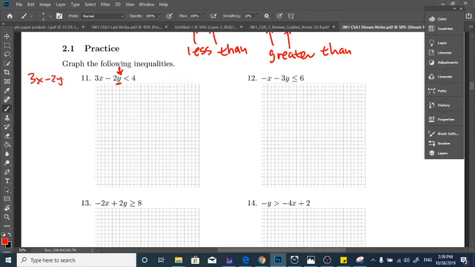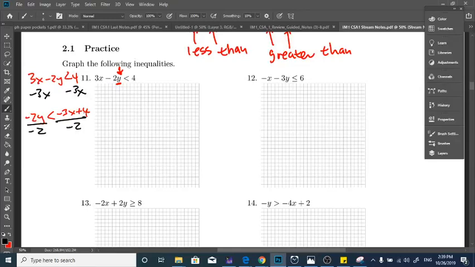So 3x minus 2y less than 4. So we can subtract 3x from both sides. A common mistake that I see is 4 minus 3. The 4 and the 3 have nothing to do with each other. You can imagine it like saying 4 minus 3 apples. What is 4? Is it apples? It is not. So the 4 and apples have literally nothing to do with each other. So what I would tell you to do is put minus 3x and then plus 4, because that 4 is a positive. And then here we can divide by negative 2.